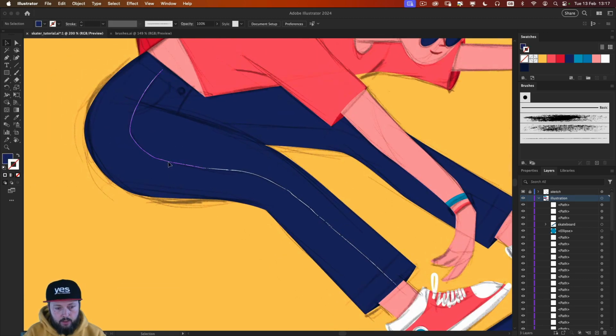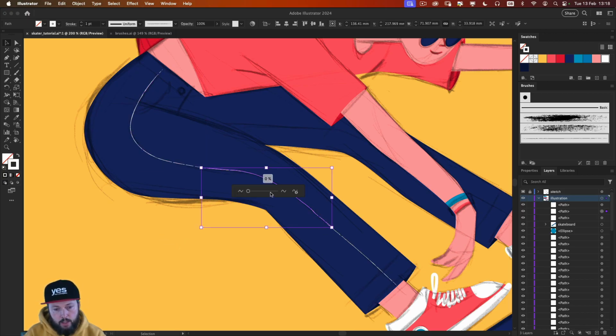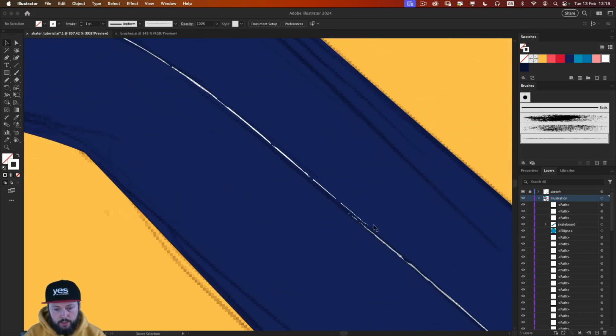Now, if I wanted to, I could select any of these and use either the smooth or the simplify options to refine it a bit more. But I feel like most of it looks good. Maybe on this one as well, I would use a little bit more smooth. And if I don't want this overlap to be visible here, I could just use the direct selection tool and drag that point up a little bit.